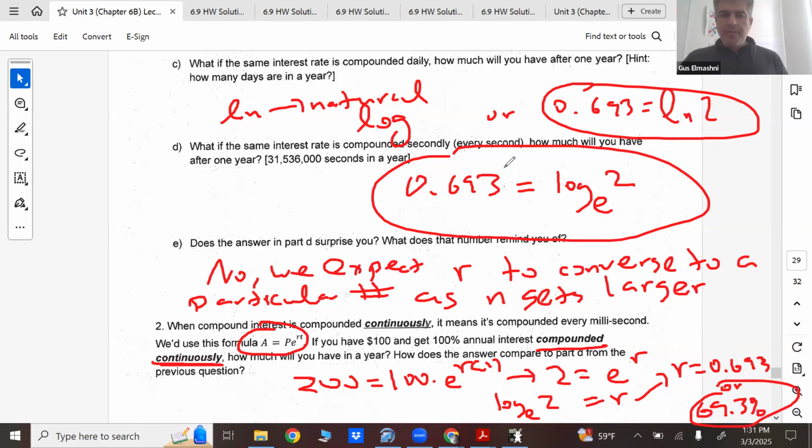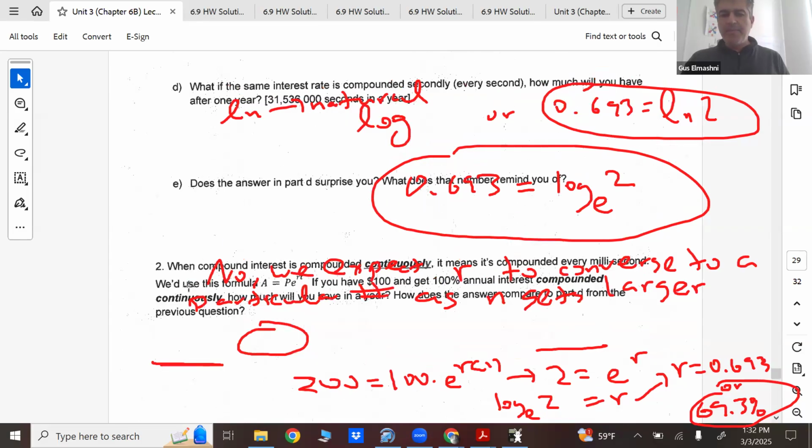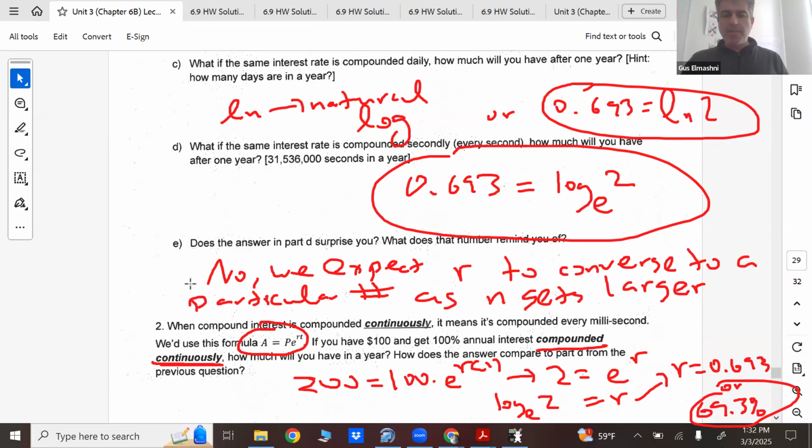And again, log base e is what we call natural log. I'm going to go over that in just a moment. But again, this is not so much a test problem. It's more just understanding what e is. That e is some sort of number that converges as n gets larger. So like if every second money's being added to your account, ultimately, fine, that's great that money's coming in, but it's just coming at very small fractions. So we're going to talk about e in just a moment, but that's what's going on with continuous compounding. It's when you're compounding money all the time, and so there's some sort of convergence that occurs there.